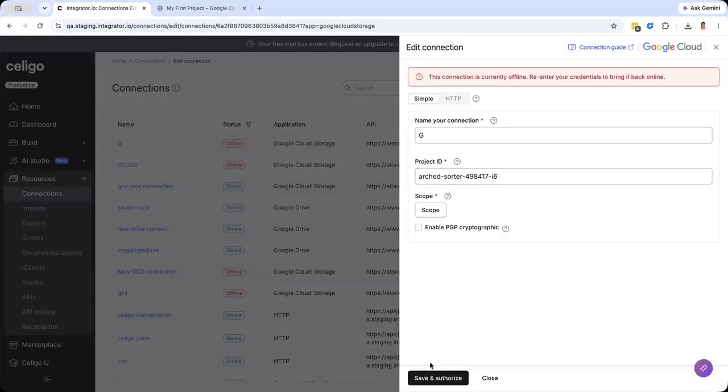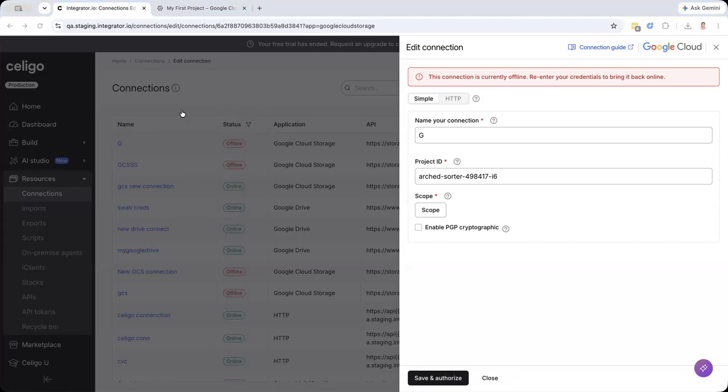And once this is done, we basically click on save and authorize, and then we will be seeing a screen. Yeah, this is my account which I'm using that has access to Google Cloud Storage. And now this says you have been given access to an app that is currently being tested because this is on the lower environment. And let's click on continue.